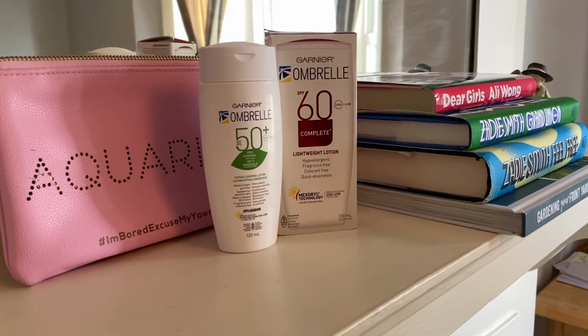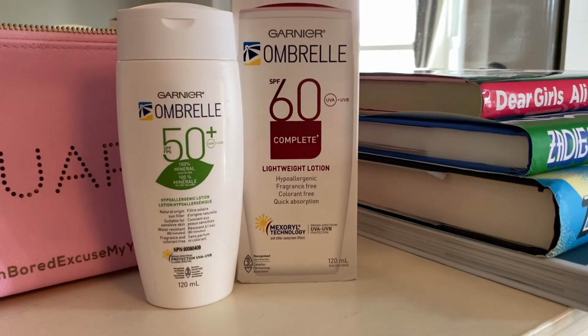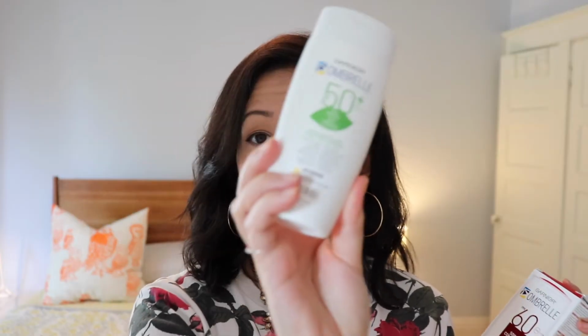I always buy this brand, which is Ombrelle. This is a SPF 50 plus 100% mineral hypoallergenic formulation. So this means that it is a physical instead of a chemical sunscreen. This is great for the face. I use this on my son's face all the time.